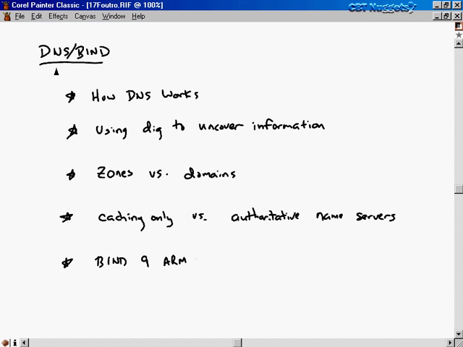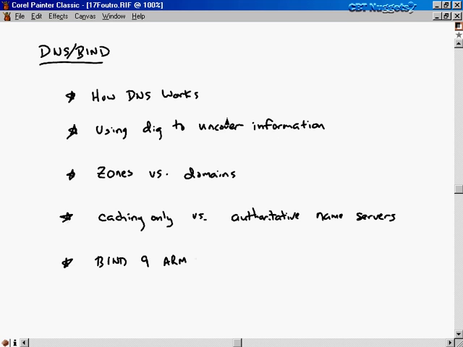All right, well, it's time to wrap up our nugget on DNS and bind. We started by talking about how DNS works, and I tried to relate the idea of storing domain names to that of a directory tree. Okay, and that tree that we can use to store domain names is really large, but it ends up getting distributed all over the internet. So there's lots and lots of name servers all over the internet that are responsible for some small piece of that tree. And we talked about using dig to uncover information.